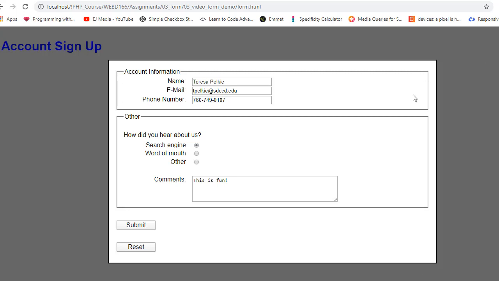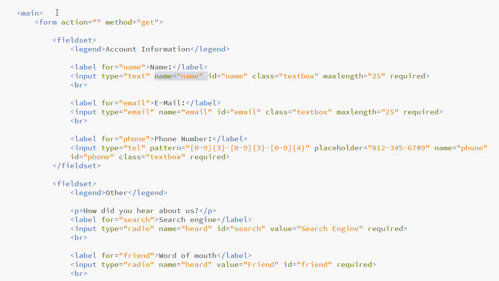So here is my form. I have entered a value, I have checked a button, which indicates the value, and I have entered more information. I would like to point out the URL. This is an HTML file. However, I did not add an action. Therefore, the form is going to be posted to the actual file. The reason I'm doing this is because I have used a method equals get, and I want to show you a quick and easy way to see the name value pairs in the URL of your file.